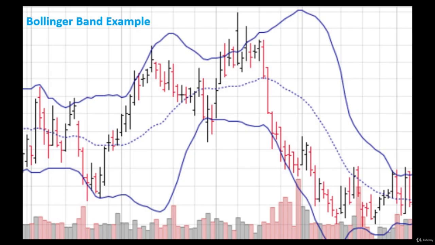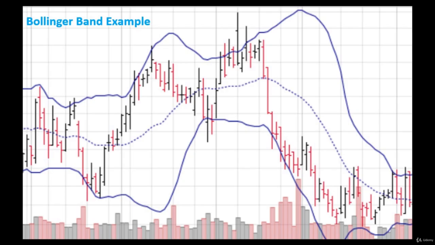So you can see we've got our price bars, our up and down black and red price bars, our volume on the bottom there, going left to right, from further back in time to more recent time. And you can see in the middle there, we've got this dotted line going through the middle of these two bigger bands, these two solid lines, one above and one below. The middle line there is our 20-day simple moving average, right? And then the two standard deviations above and below as that moving average goes forward are the high and the low of those Bollinger Bands.